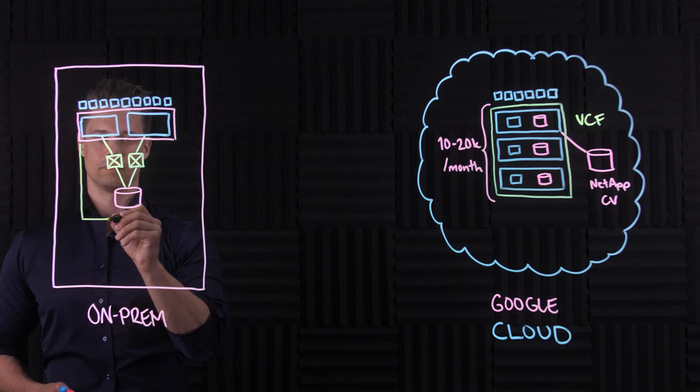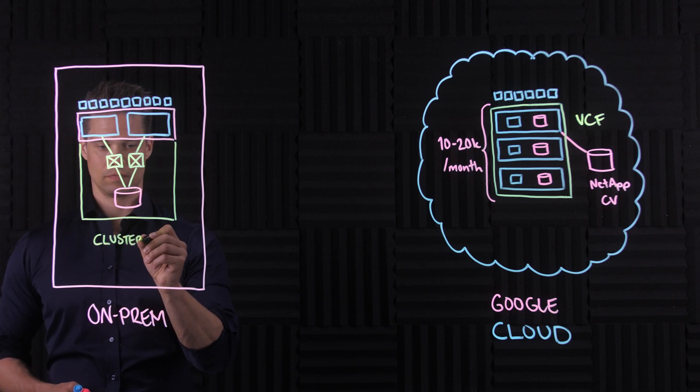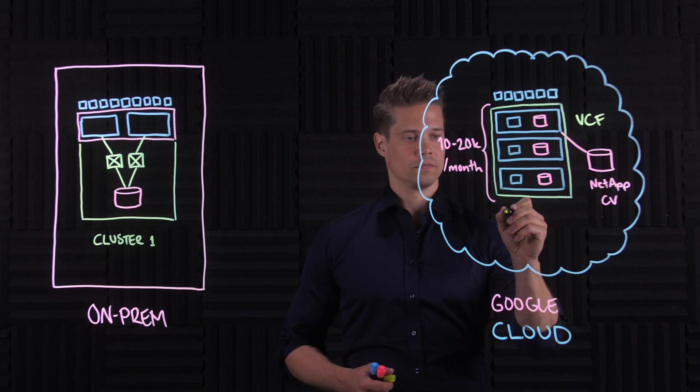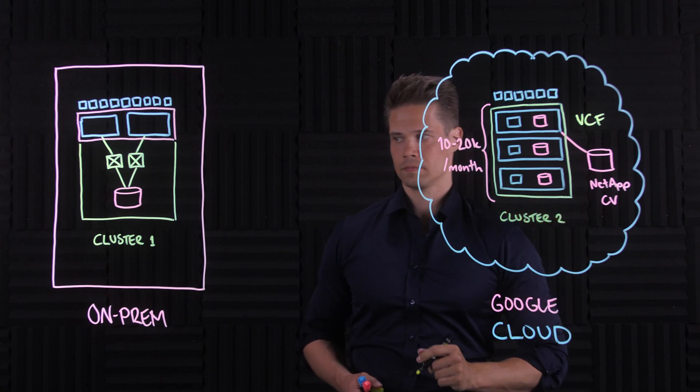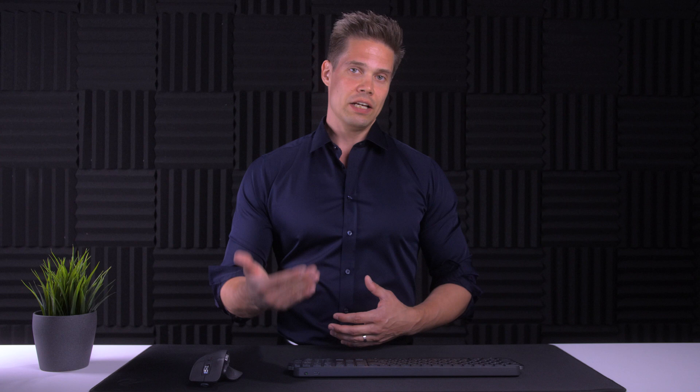Once you have those three HCI nodes running in the Google data center, you can add this Google cluster as a seamless part of your on-prem VMware environment — extending on-prem to the cloud, kind of. It's just like having another VMware cluster in any secondary site. At Tech Field Day, we were told that around GA the service would be available in three GEOs: the Americas, which is available now, and then Europe and Asia-Pacific, each having at least two regions. It remains to be seen whether pricing in other regions will follow US pricing — it is definitely not the cheapest way to run your applications.